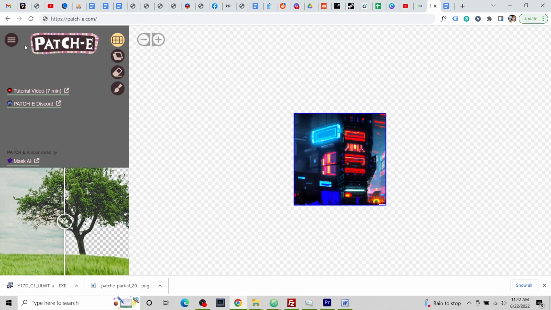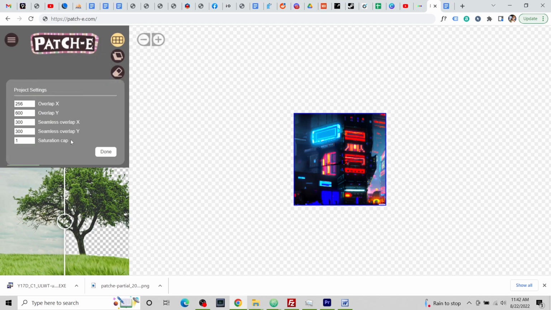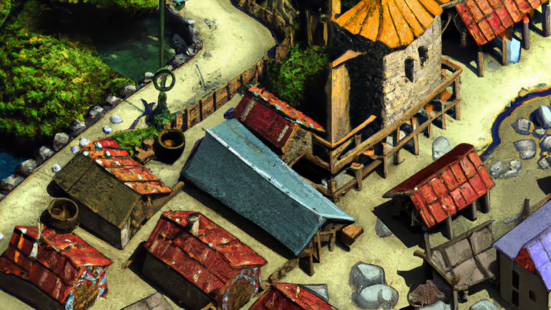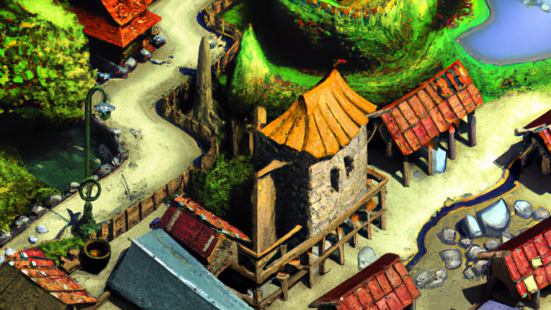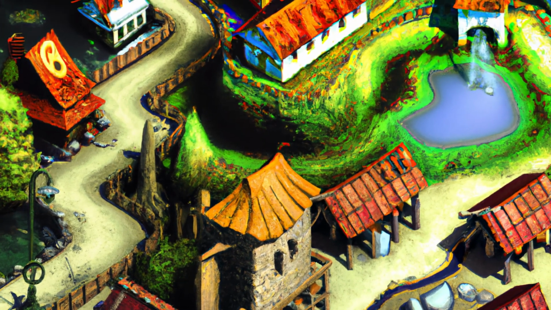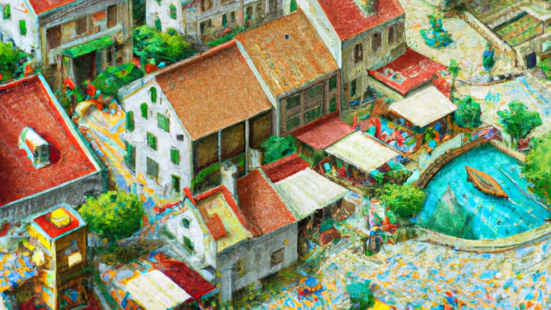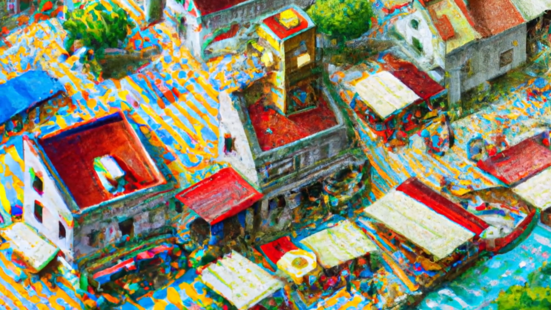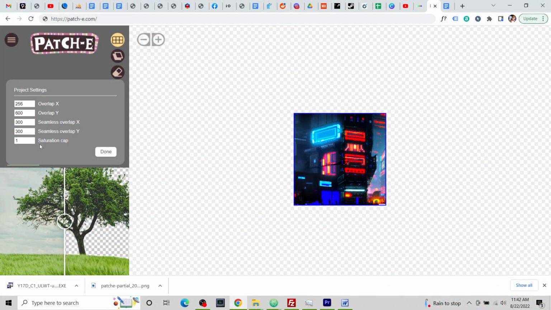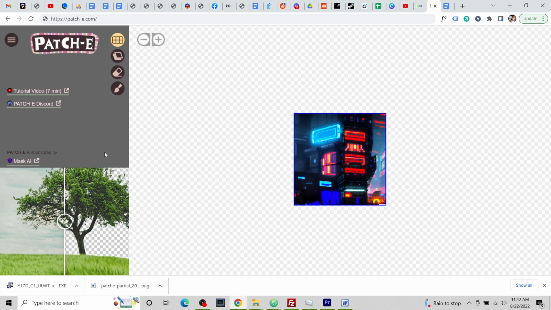The saturation cap is sometimes useful for helping prevent image quality from degrading as you expand outward. Often, with each successive image that's completed, expanding further out from the original image, DALL-E 2 will tend to increase the saturation of the colors that it uses. This can cause the style of these images to drift and the quality to decrease as we get further out. There's no perfect solution for this, but setting the saturation cap lower than 1, say at 0.7 or 0.8, will prevent partial images from including any fully saturated colors, and so will help prevent DALL-E 2 from amping up the saturation in the completions that it generates.